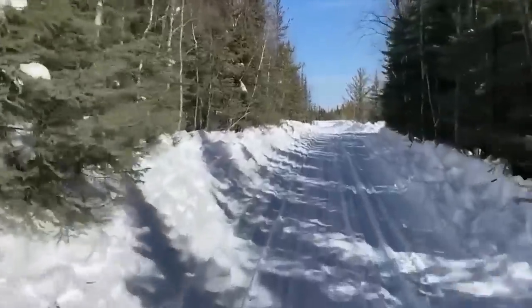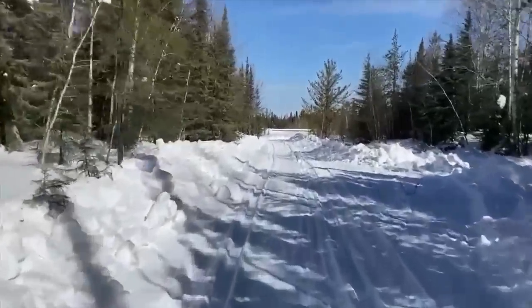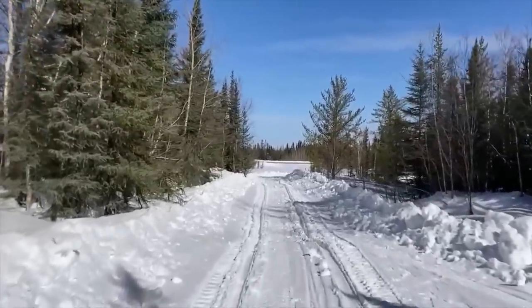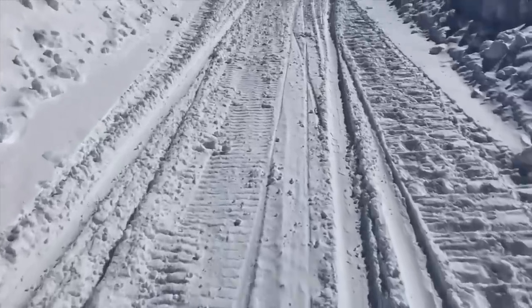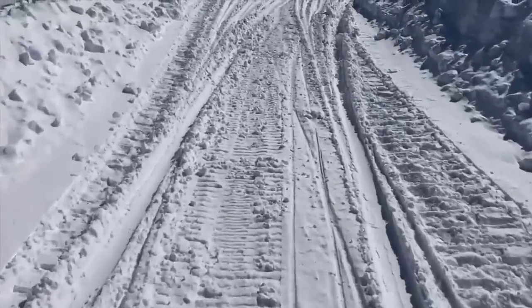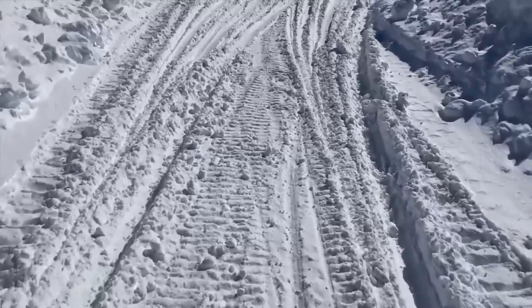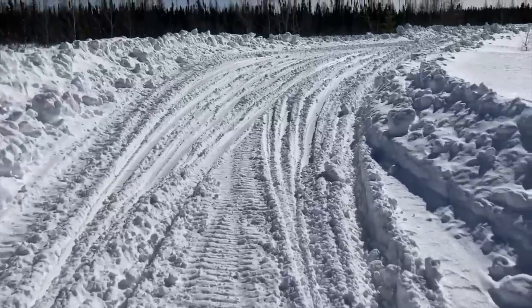Okay, we're coming up to the 90 degree hairpin corners. We have two of them back to back, and this is where the staff parks her skidoo on the right hand side here. And then she usually walks to get the film footage of us coming through. But this is what I want to show. The cat goes along, and then the sleighs make their skinny skis, which makes them rare. Everybody hates skinny skis for some reason, but skinny skis compress to make ice.